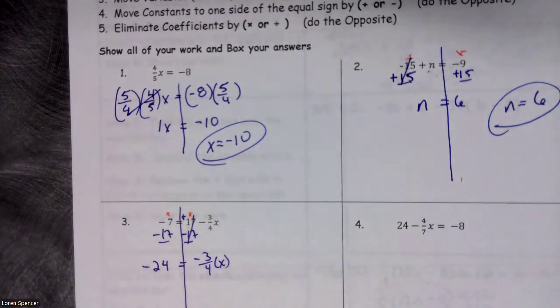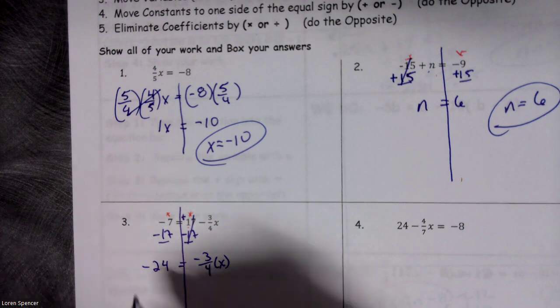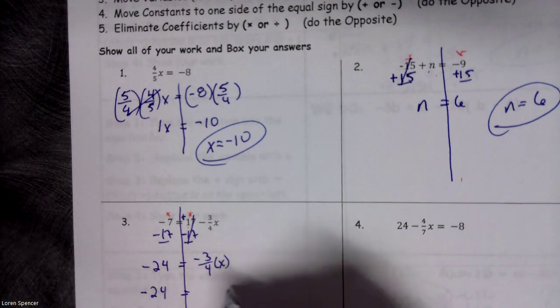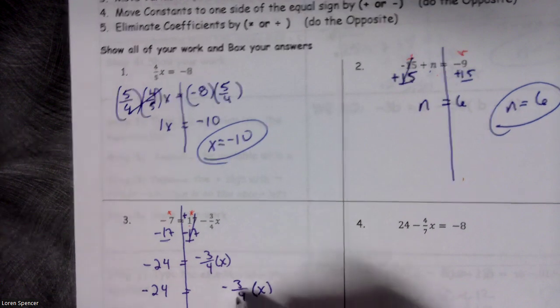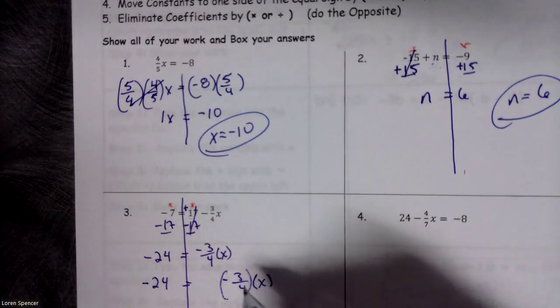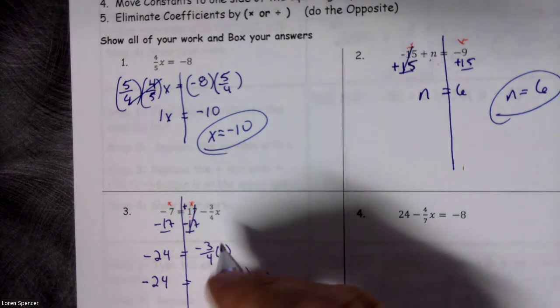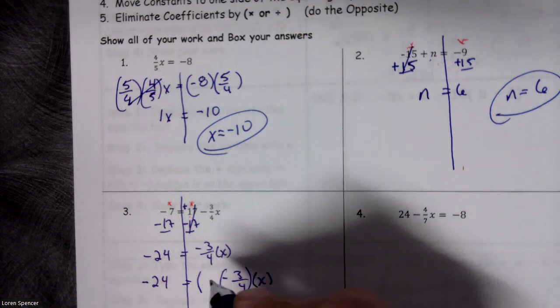All right, I didn't leave myself much room to do this, so I'm going to rewrite this with a little more room for myself. So -24 equals, I'm going to leave myself a space here. Now, the fact that I have parentheses should indicate to you that I'm multiplying. Well, to undo multiplication, I have to do division. But we're talking about fractions. Dividing fractions, easy as pie, flip it and multiply.